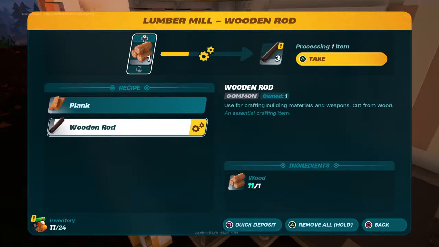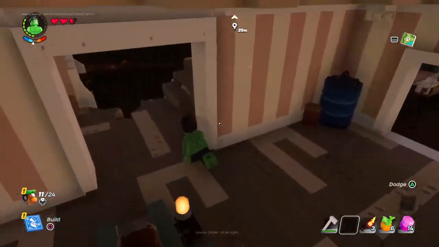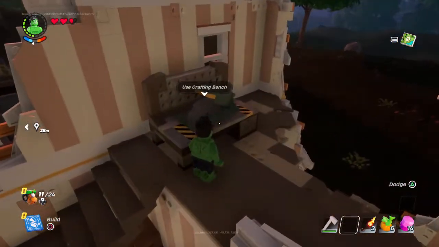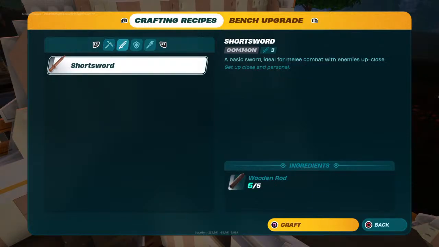And you need like 5 wooden rod to craft a sword. Let's check. You craft the sword. You take this wooden rod. You go to your bench. And here we go. Craft the sword.